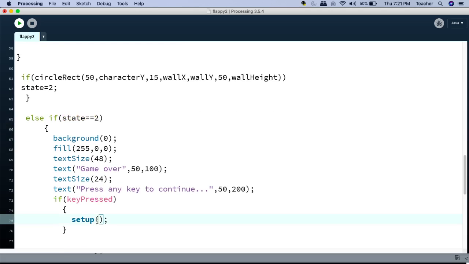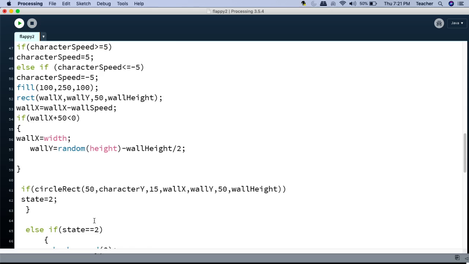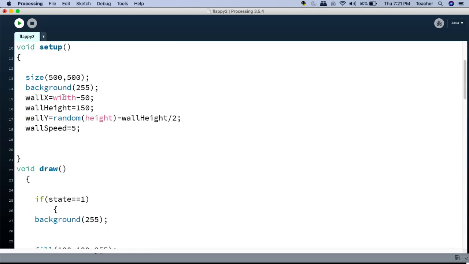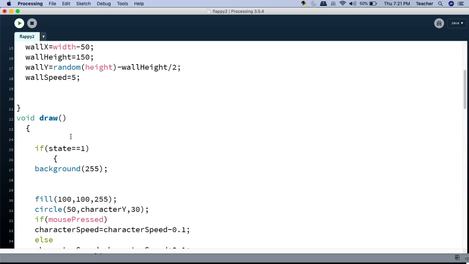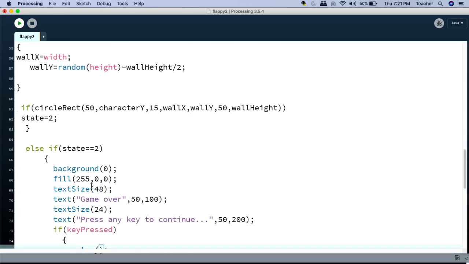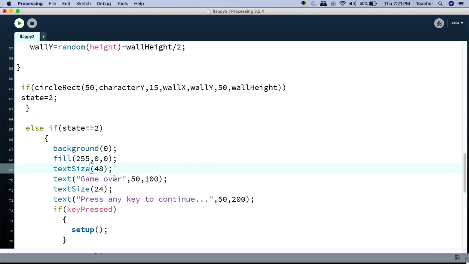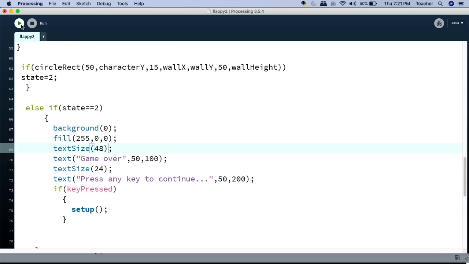So when the setup method gets called, what is the state value? The state value is not 1. It is the old value, which is 2. And since the value is 2, the processing language takes us back to this game over page. That's the reason why.